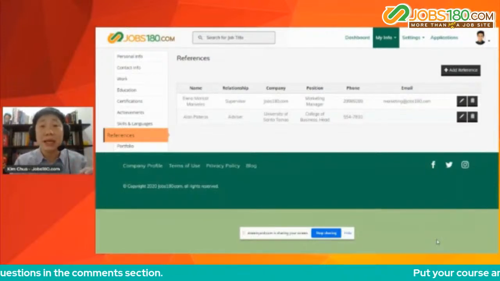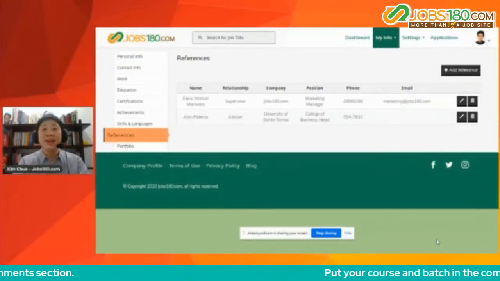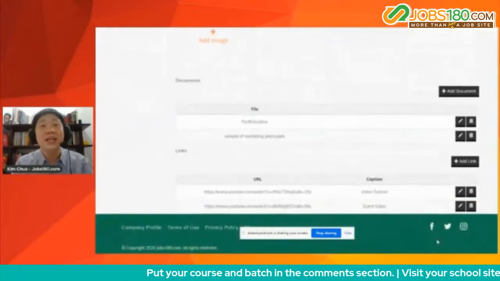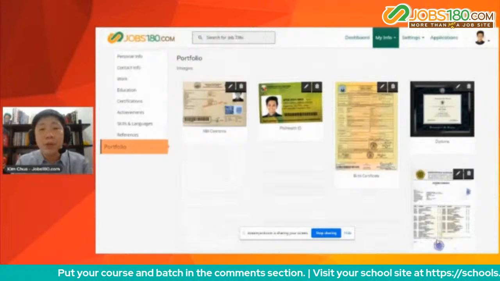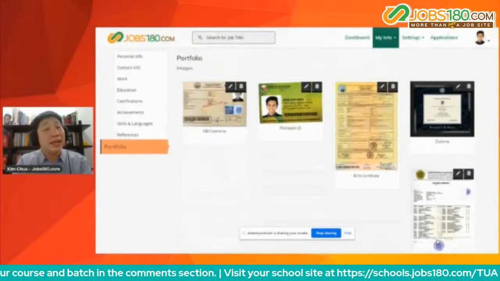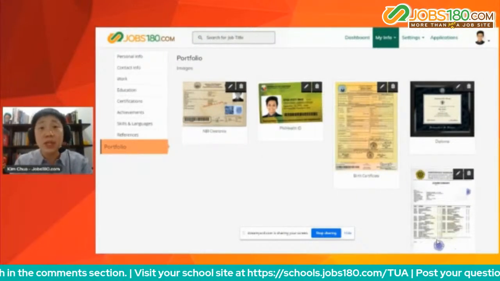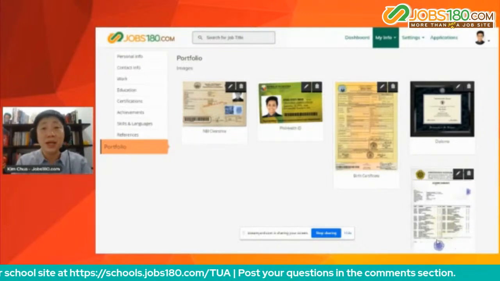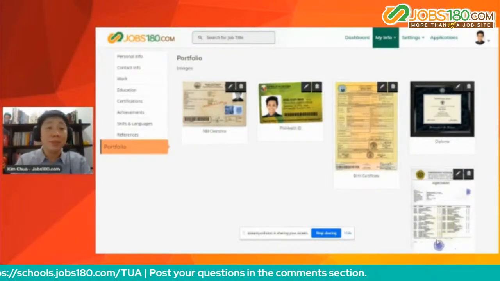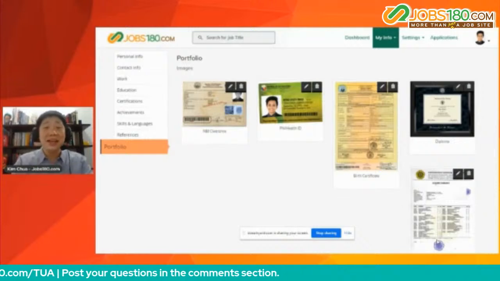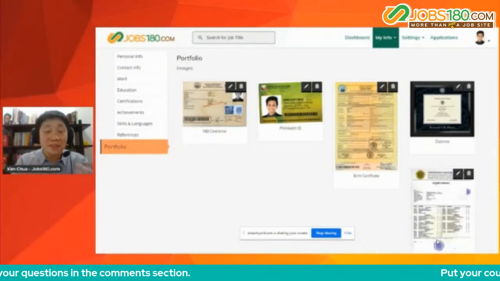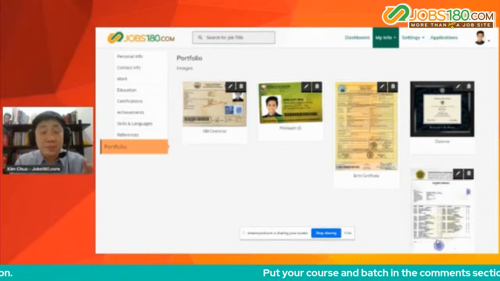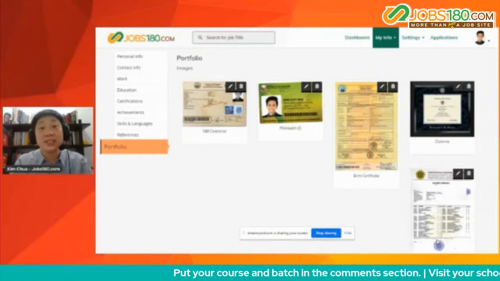Itong mga susunod kong papakita, ito yung mga amazing na portion. Let me start with the portfolio section. Ano yung portfolio section? This is the part where you now upload evidence of your skills. Example, ano ebidensya na graduate na kayo later on? Diploma. Diba? Transcript. Ano pa? TOGA? Hindi ebidensya yung TOGA. Okay? Kung ano man meron nyo, diba? Certificate, diploma, yan. Ebidensya yan. Okay? Kung transcript of records is evidence na graduate na kayo.